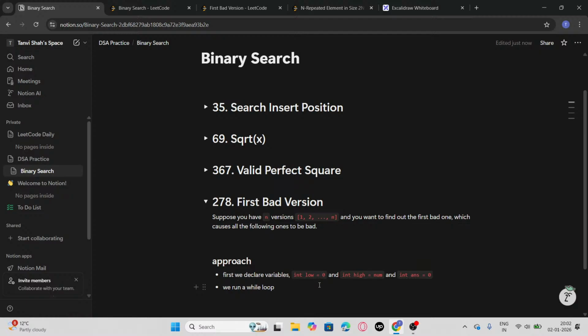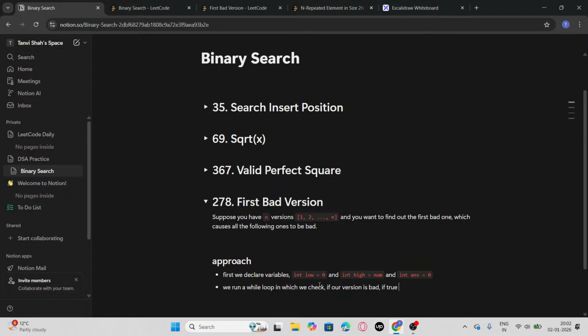And in it we check if our version is bad.